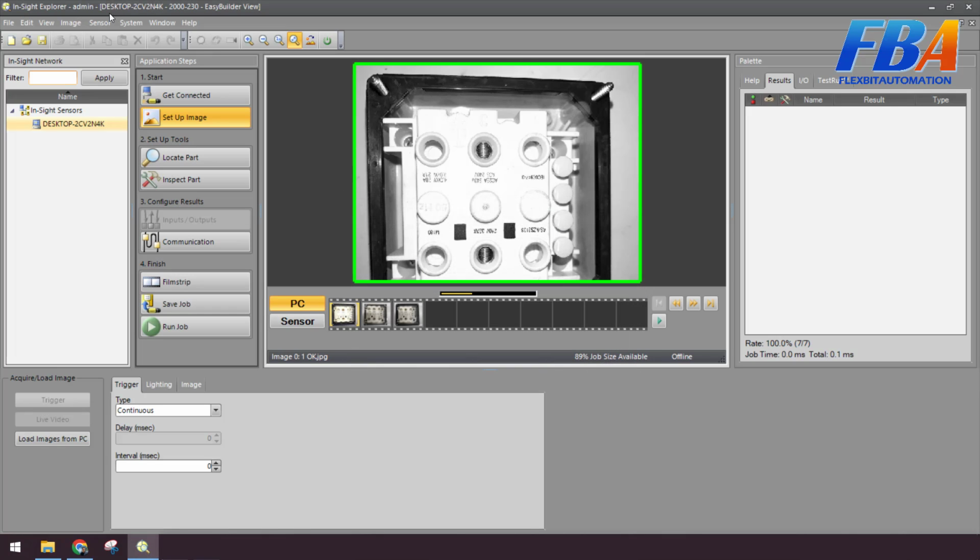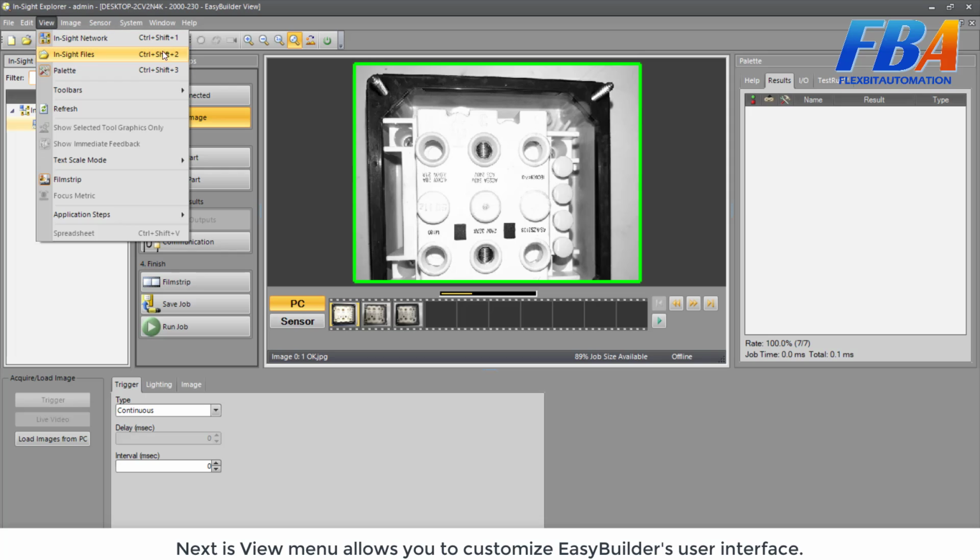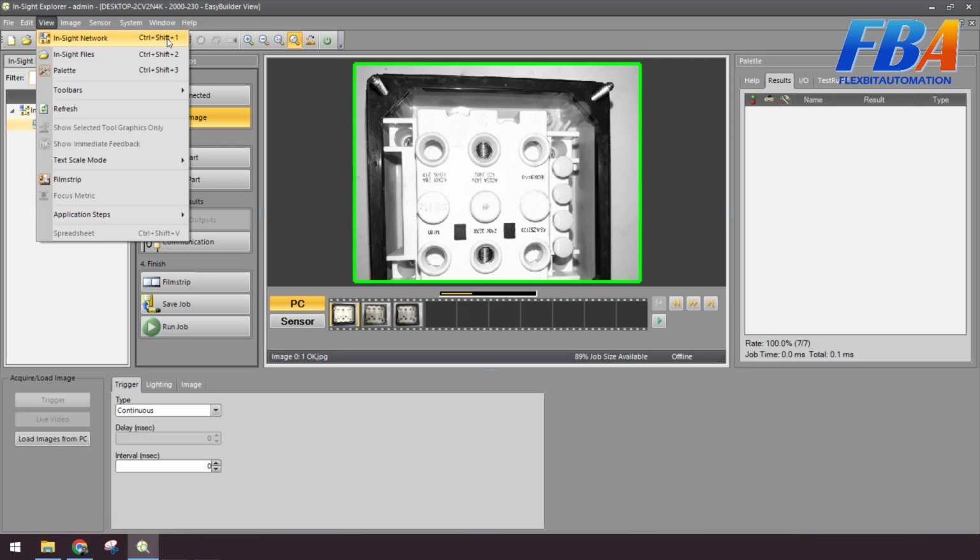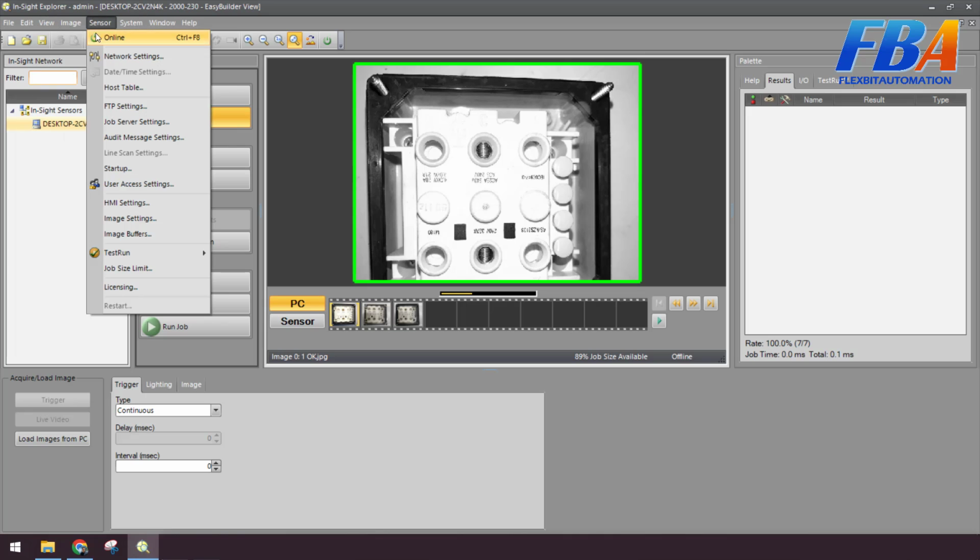Next is the View menu. The View menu allows you to customize the Easy Builder user interface. This is the Easy Builder user interface here. The first one in the View menu, Insight Network.